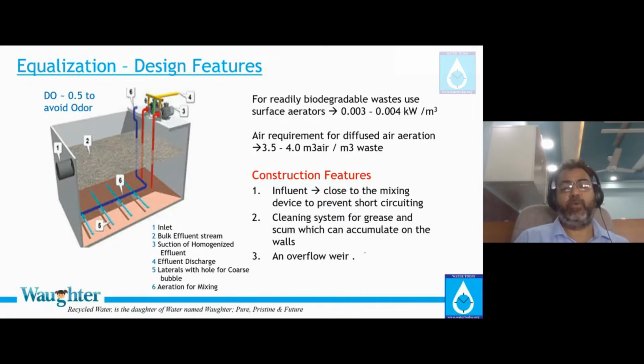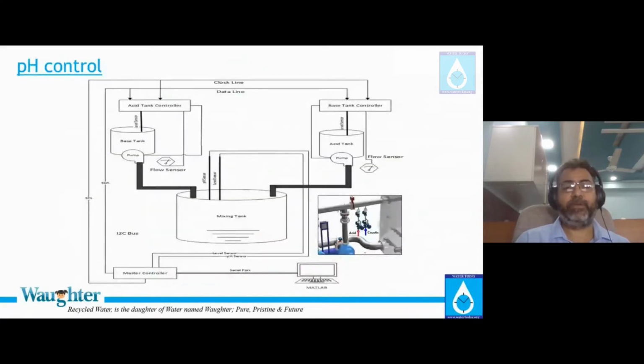And you should have an overflow here. Sometimes if flooding is taking place, what should happen? It should not flood everything. So there should preferably be a nicely designed overflow here, because of whatever reason, any automation failure and all that, if the equalization tank itself is failing, then the water should not be spilling from all the sides. It should spill from only one side, called the overflow here. And fourth, spray nozzles to break the foams. This is the best way you can design an equalization tank, because sometimes there could be foam in it.